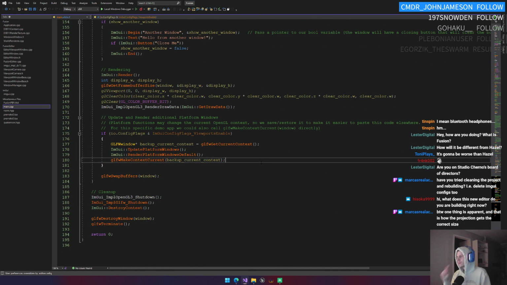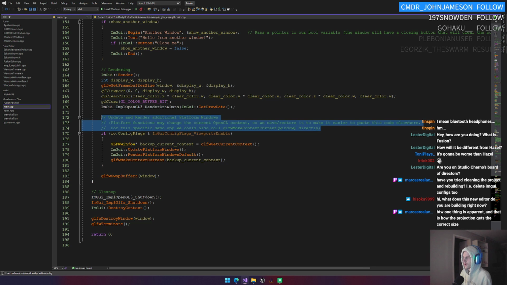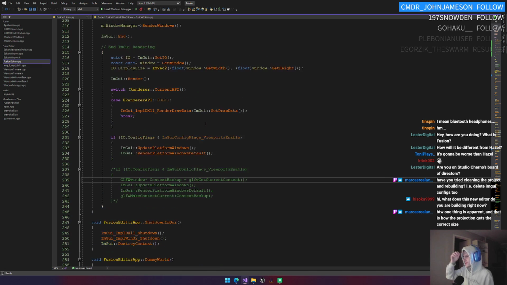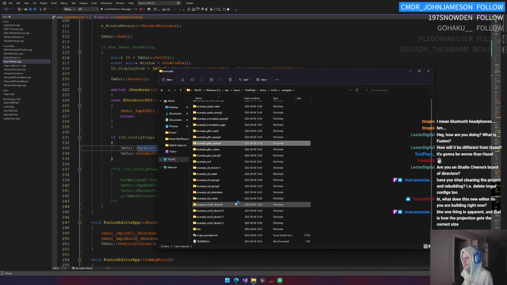Although they show doing that here. Platform functions may change the current OpenGL context. Is that true for Direct3D as well? Because the Direct3D example didn't show anything like that.